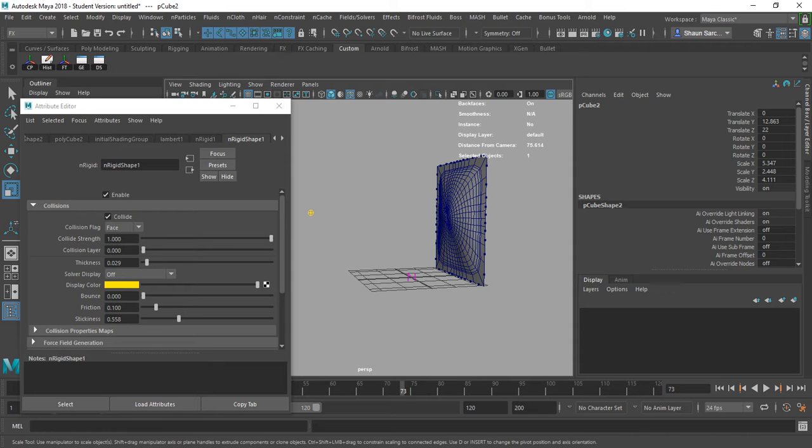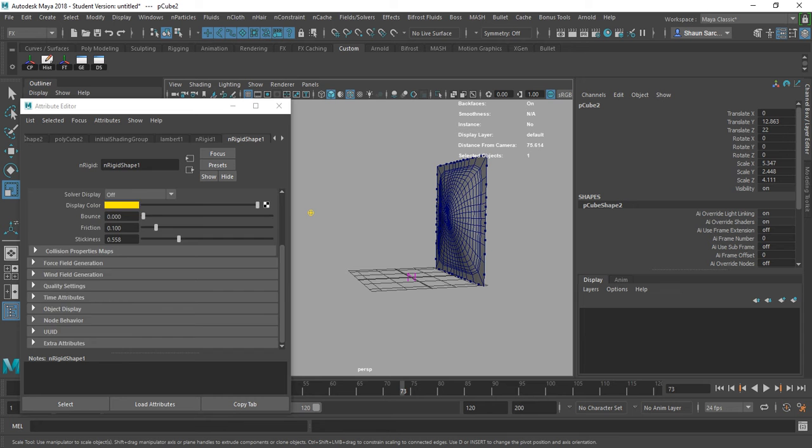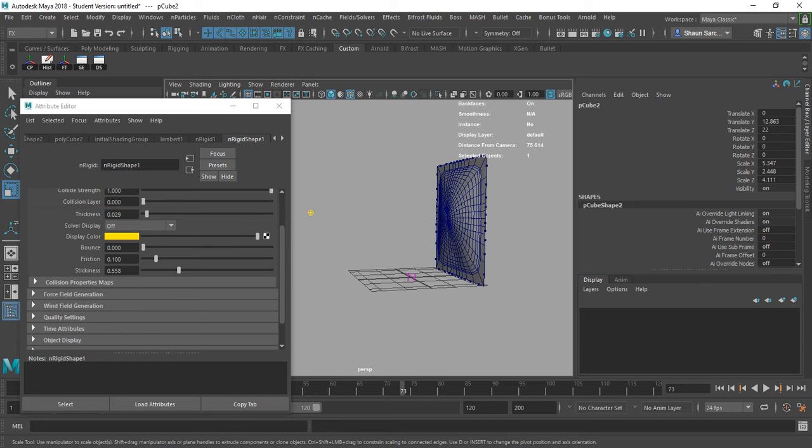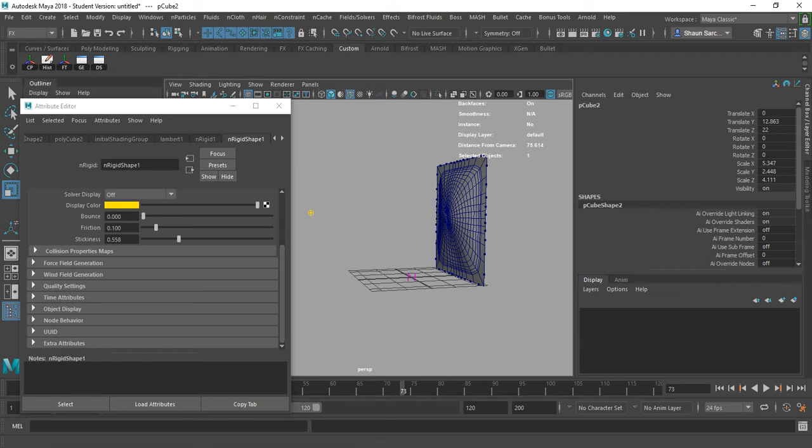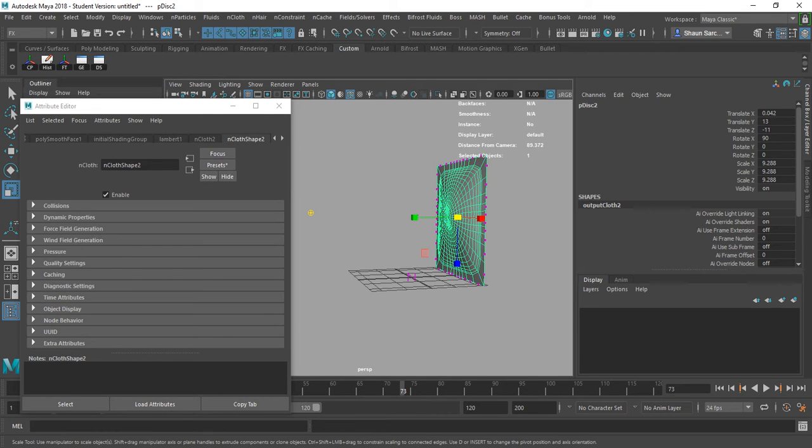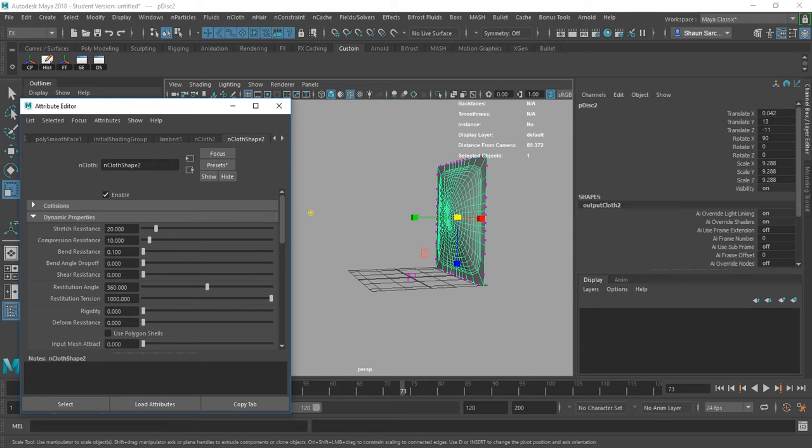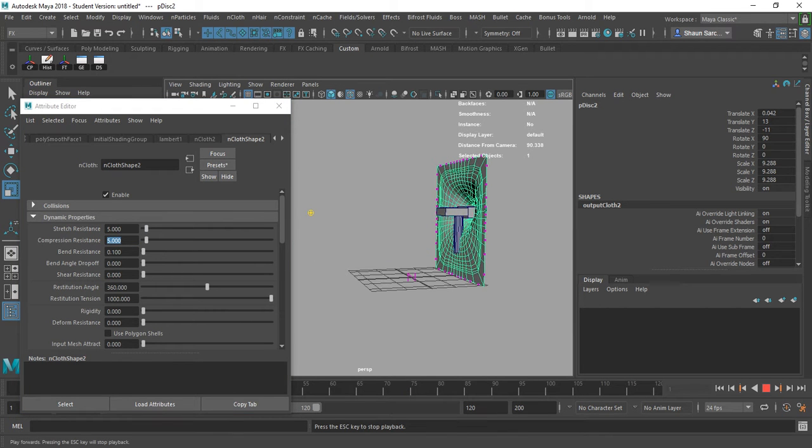If I want it to be a little bit more, where is it? Dynamic properties. Oops, not the wrong thing. Grab that. Go to dynamic properties. I can play with stuff like the stretch resistance. So if I set this to, let's say, 10 or even 5. Now I'll get a different kind of behavior.